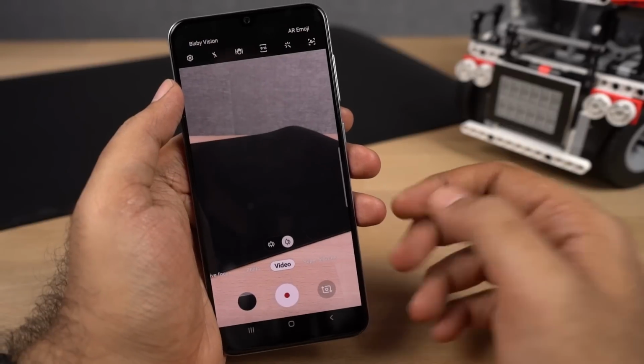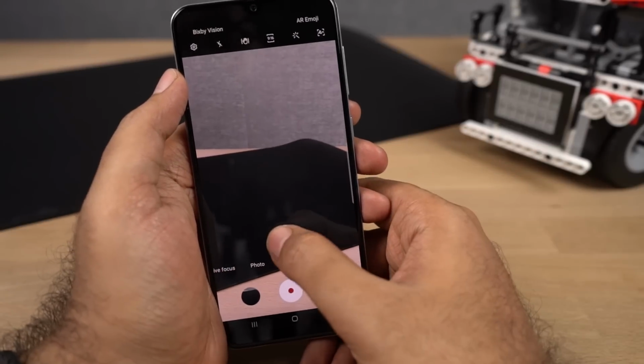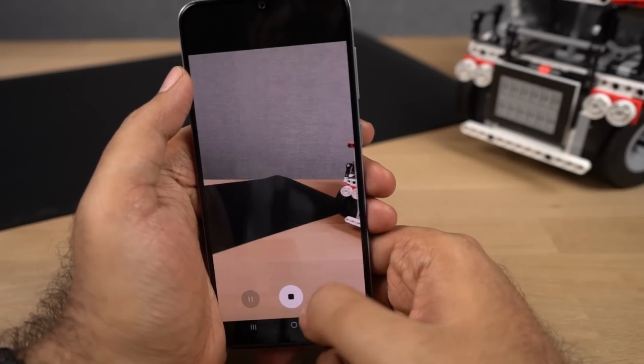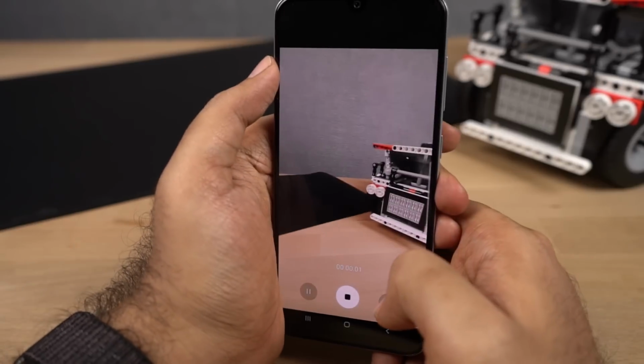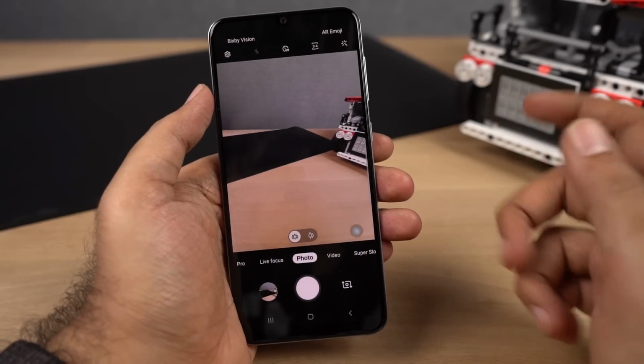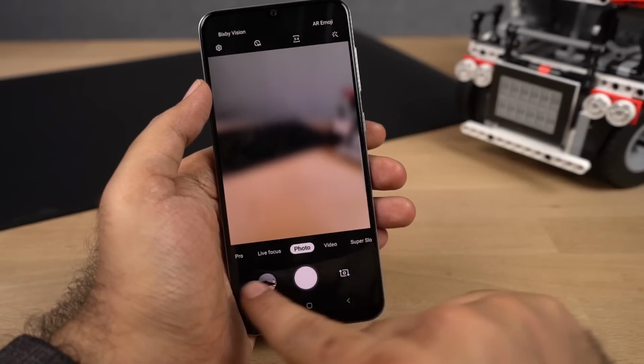Next, on this phone, we can also record video with the primary camera and even with the wide angle camera as well. Now as you can see, the footage looks much wider. Now for some quick shortcuts, on this phone you can just swipe left or right to change between these modes.